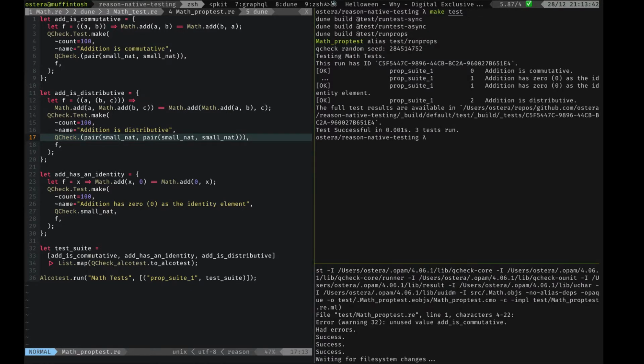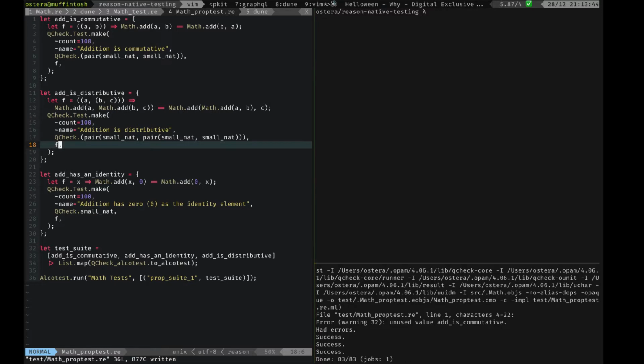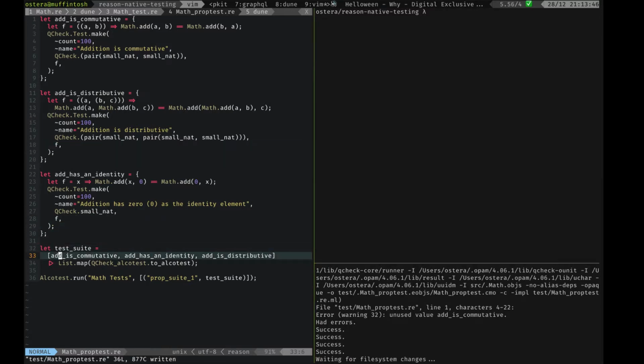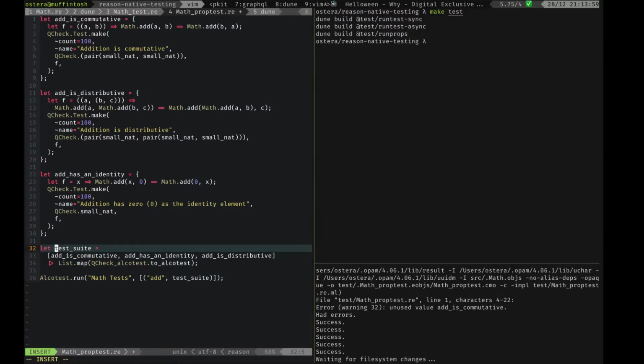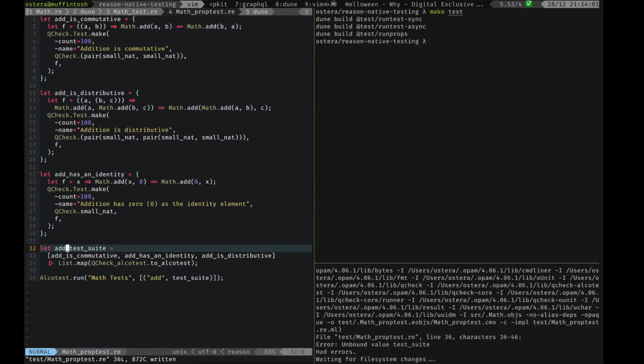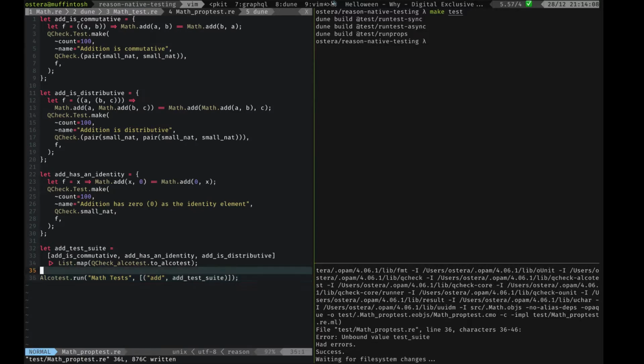Cool, so this runs, it works. So let's fix now the multiplication. Multiplication has very similar properties, right?